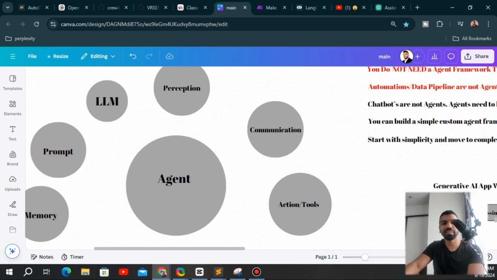Communication is a big piece, and I do advocate human AI collaboration, because communication components allow agents to exchange information and coordinate actions. All right, so at the end of the day, the agent still needs your sauce. It still needs the humans to be involved. So if you're specialized in certain areas, you need to provide feedback. The human communication is absolutely important. Now, if you're building multi-agent systems, you can also incorporate this communication, so the agent talks to the other agents in a way that it's viable. They solve the problem. It's not wasting time. Think about the water cooler chats. You want less of that, and you want more of the business meetings. Okay, so the communication is the key here.